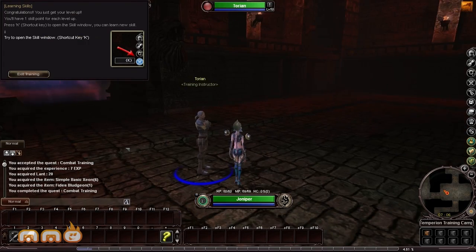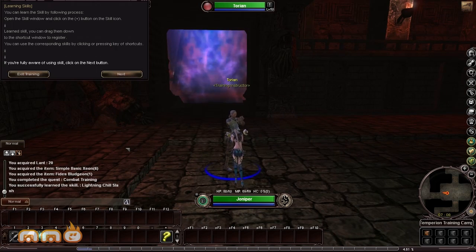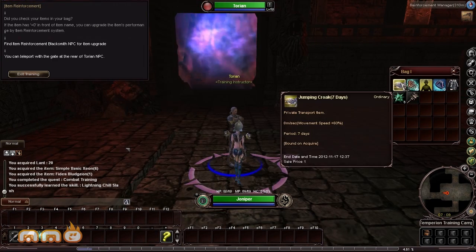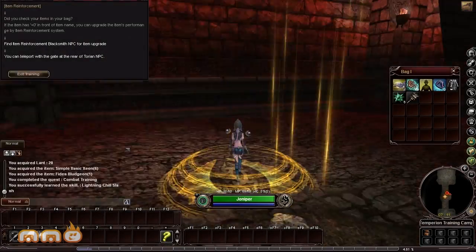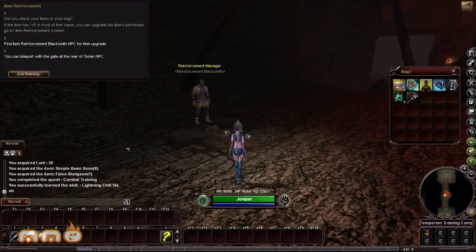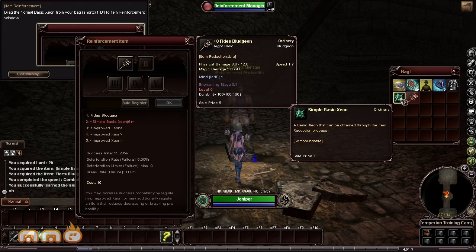What's gonna happen from here is I'm gonna be able to pick a skill. It's gonna be Chill Slash. And continue. And now he's gonna show me my inventory system. From what he's basically gonna have me do from here is go into the next area and find a blacksmith, and I'm gonna be able to basically improve the weapon by dropping it in there. So this bludgeon I picked up can be modified by a simple basic Xeon.